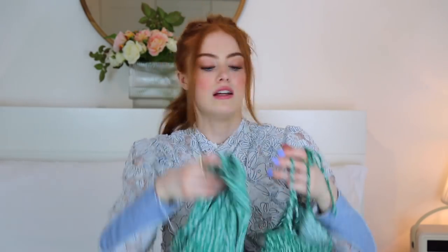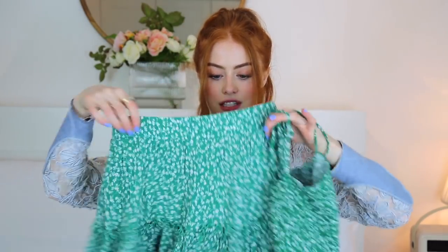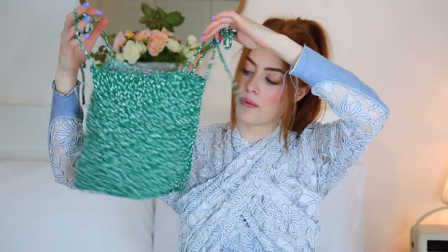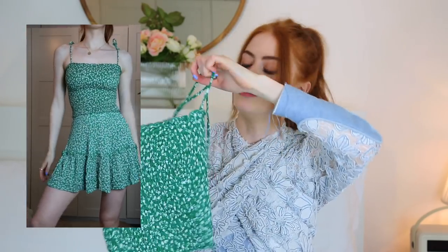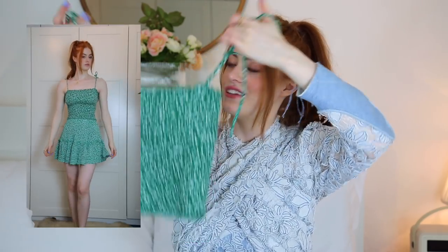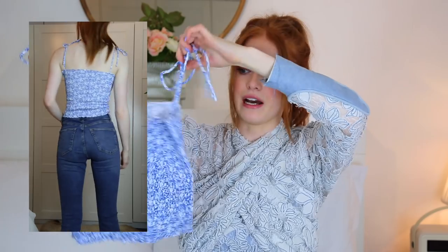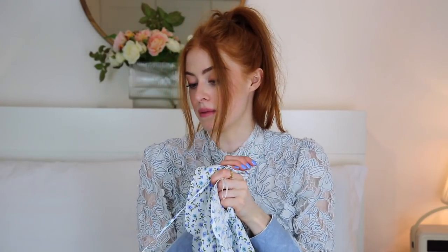Moving on from Zara, I have a few things from Stradivarius. The first is a little green set which I've worn and love. The skirt is just a little elasticated waist with a little bit of ruching around the bottom, and the top is so comfy - I bought it in a blue as well. You just don't have to wear a bra, the straps are nice and adjustable. It's just such an easy top and with the skirt it looks really put together. I love that outfit. I wear so much blue so I was definitely going to pick up the blue one, and they had such a great selection of summer dresses too.